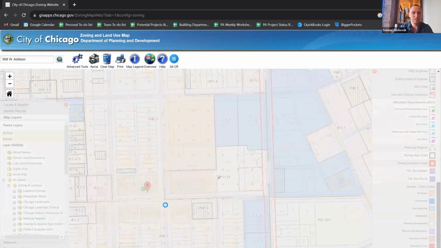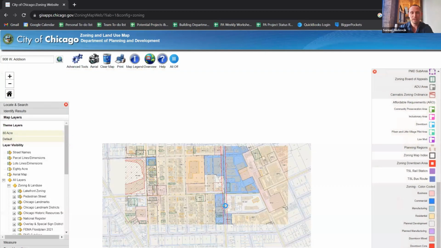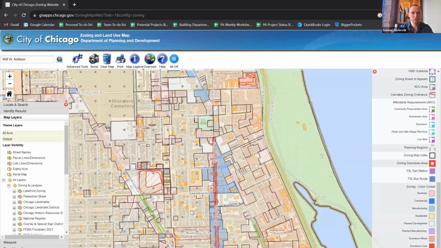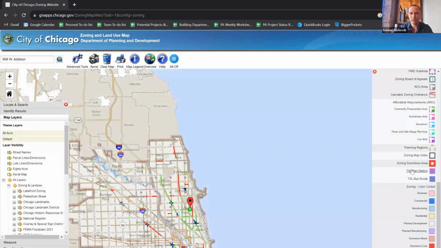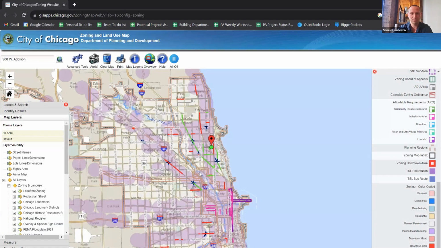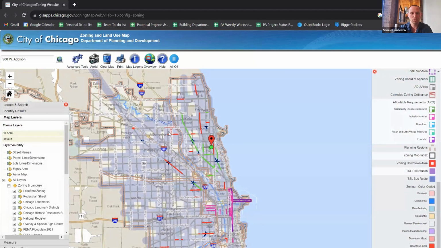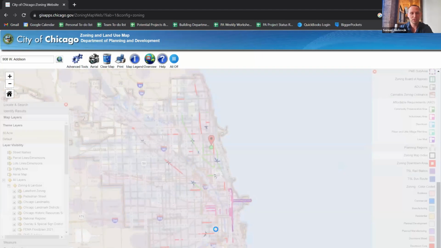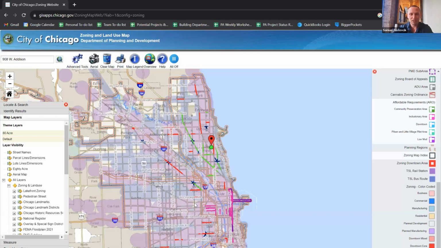So I'm going to zoom out on the map here, and I'm going to turn on these TSL rail stations and TSL bus routes, and you'll see pretty quickly, for the entirety of Chicago. So these are the rail stations. You can see it's really following the CTA lines. You turn on the bus routes. These are all the main bus corridors, which again is huge. When you turn them both on, if you're really lucky and you're in one of these tiny little pockets or something like that, maybe you have an opportunity, but you can see it really covers a huge amount of space in the city.